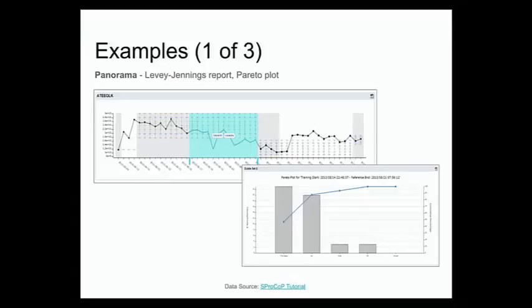They're using Levey-Jennings reports and Pareto plots to do quality control, but this particular plot uses this blue region you see as a way for the user to interact with the plot and actually click and brush within the plot to select data points that will then create a guide set. All the data points in the selection are then used to take the mean and standard deviation and be compared against future data uploaded into this particular folder to get a comparison of quality over time.